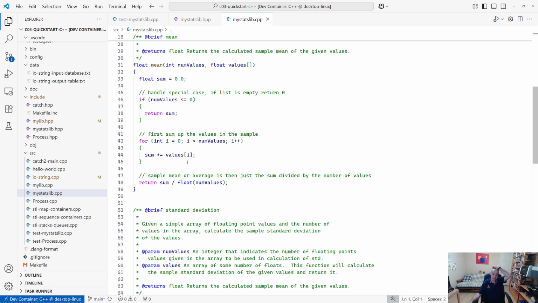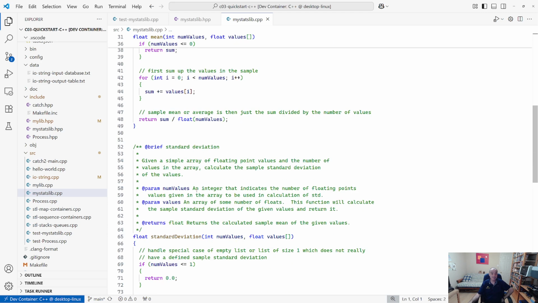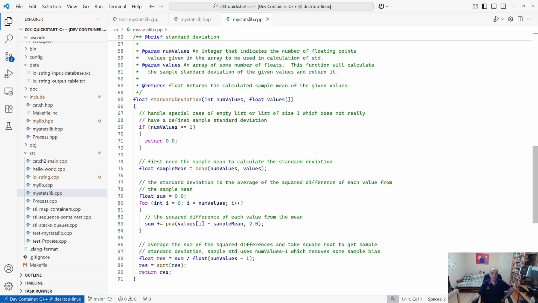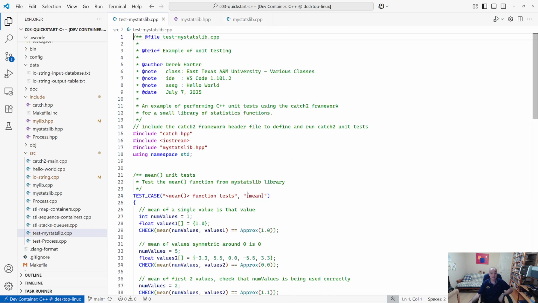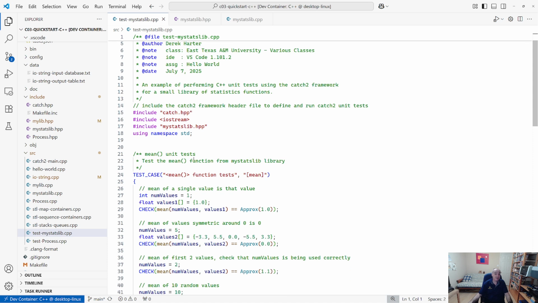I won't go through these, but we have some code to take an array and calculate the mean, and another set of code to take an array and calculate the standard deviation. So let's say we wanted to test that library. In this example, we're using the Catch2 framework. To use it, you include the catch HPP header file, which actually has its own main function.